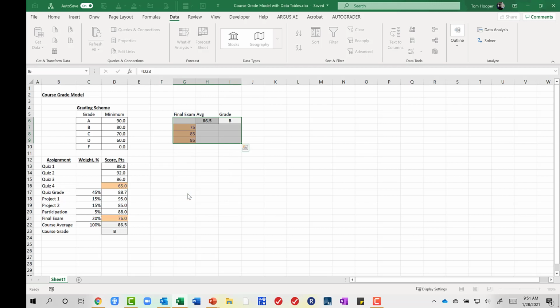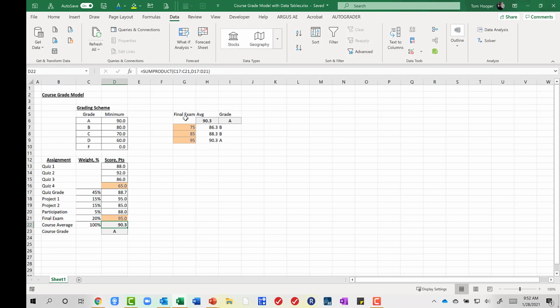When we say OK, what does it do? Well, it plugs the 75 in here, and let's see what a 75 would give us in there. And it gets this 86.3, and it actually pulls it from right here, but I want you to think about it coming from right here. Pulls that 86.3 and puts it in, and it pulls the B and puts it in. And then the next thing it does is go to the next row, and it says, well, what if I had an 85 in that column input cell you told me about? So 85 gives us an 88.3 and a B. Look at that. And 95 gives us a 90.3 and an A.